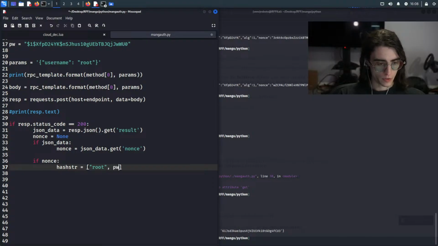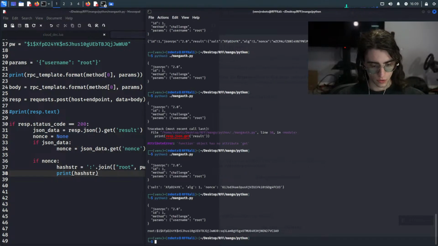Root, comma, pw, comma, nonce. And then we want to join it. Dot join. Do that, and then print our hash string. Let's just do a sanity check real quick. There's our hash string. Cool, looks good. It's got our nonce in there.